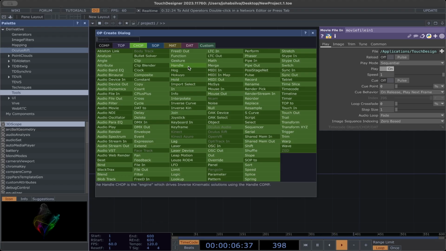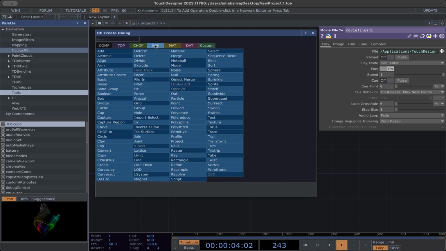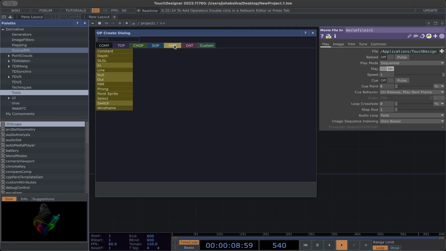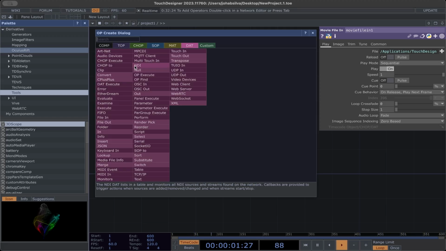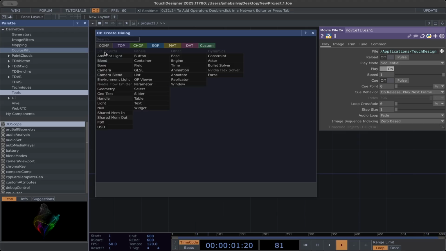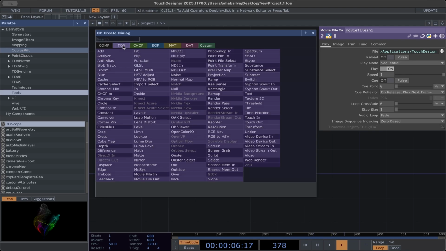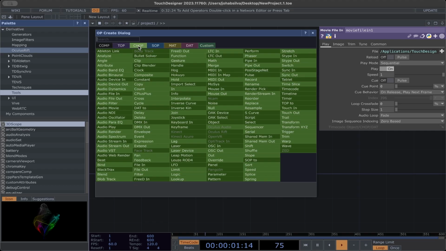You can also see some MIDI In, MIDI In Map, MIDI Out, and MIDI Events In as well. Just to let you know that there are some MIDI nodes found in other parts of the software.